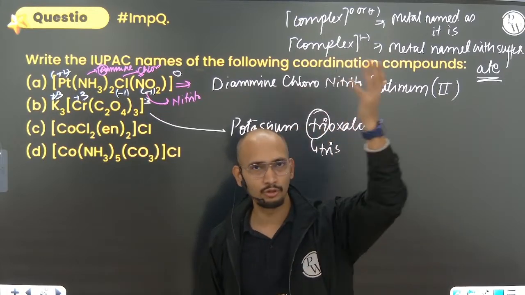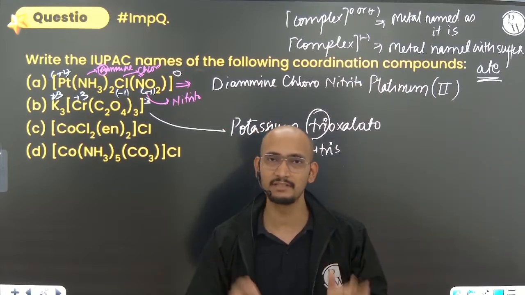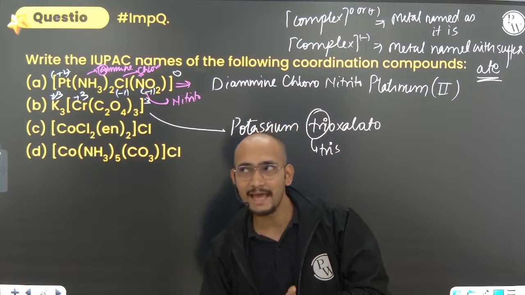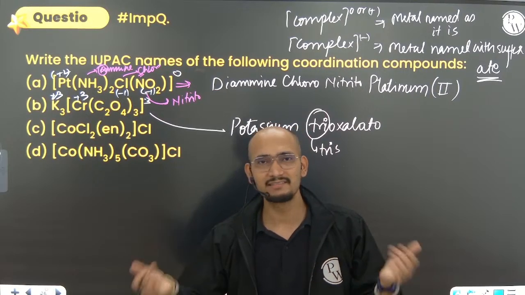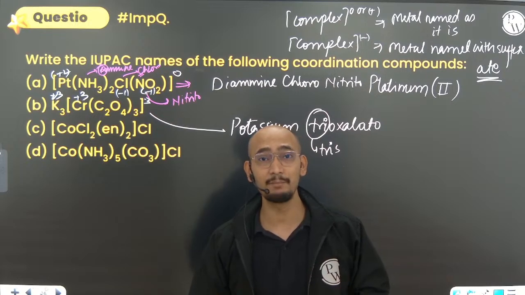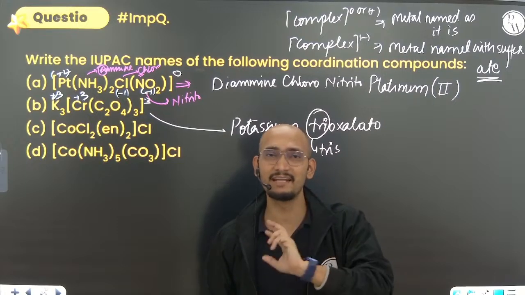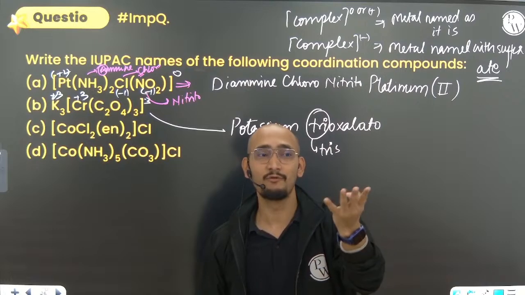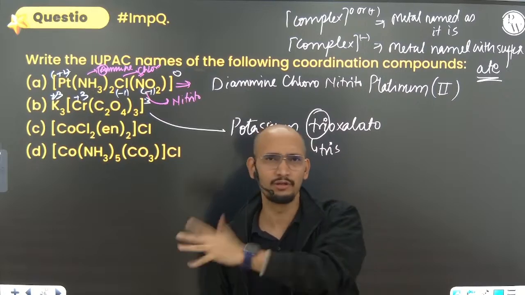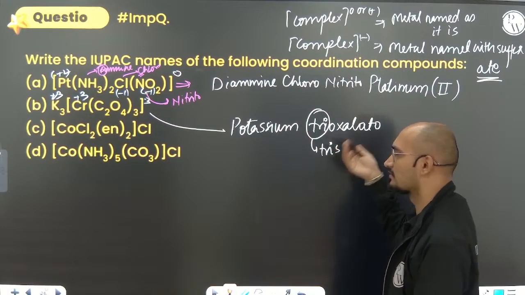Tri in the old notation, while in the new notation oxalato comes with tris. Whenever a molecule has di, tri, tetra in its name itself, like ethylene diamine, so di is inside the name. So what do you use? If 2 ethylene diamine are there, you call it bis. If 3 are there, tris. If 4 are there, tetrakis, and so on. I hope you understand. So it is either tri or tris, no issue.